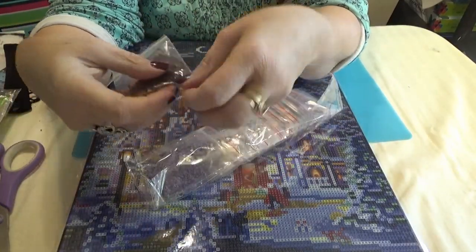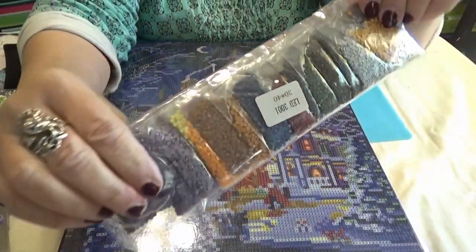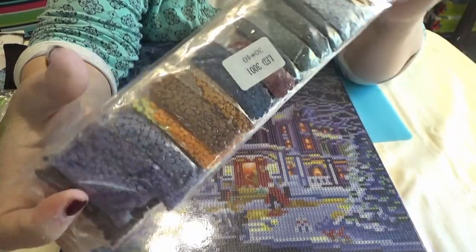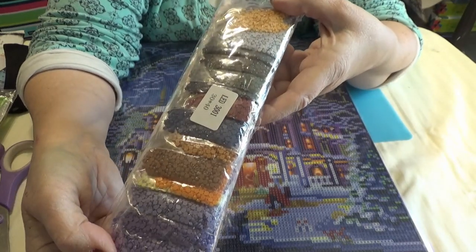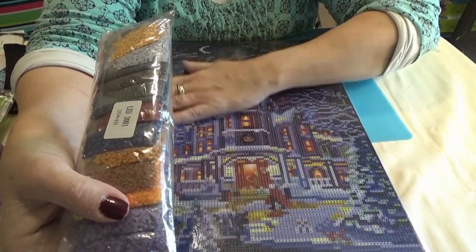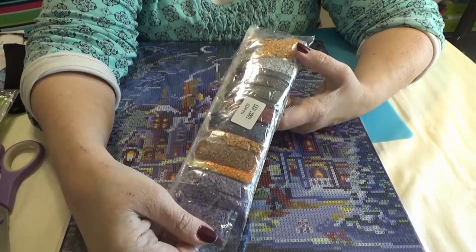But they're individually bagged and numbered. And let's see. I'm going to show you the colors like this. If they don't have a white AB in here for the snow, that I will trade. I will do a white sparkly drill for the snow. Absolutely. Look how smooth this feels. It is a round drill. Okay. It's 30 by 40 centimeters.